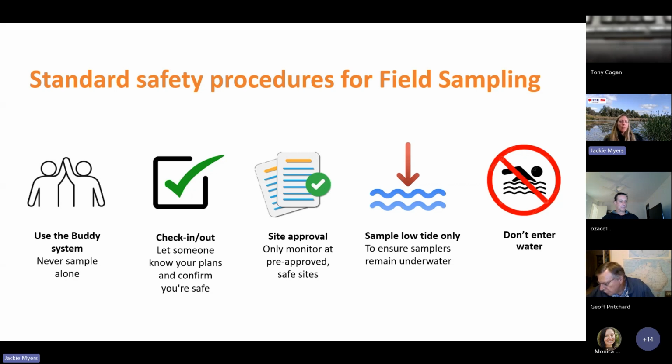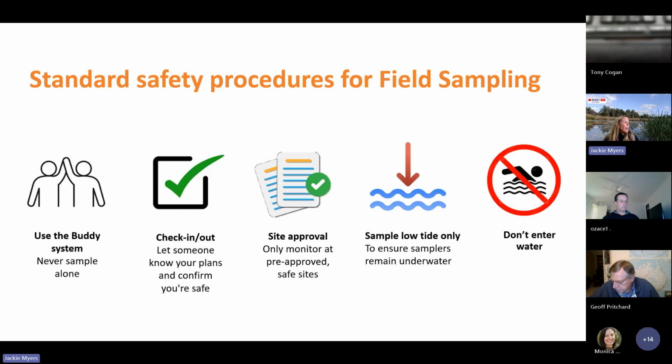We'll select weeks for the sampling rounds where hopefully the low tides will be in the daytime. When you're determining which day is best for you to go out in that sampling week, you can verify the conditions using things like the Willy Weather app. You can look at the tides and work out what time is best to go. Now, if you ever can't safely retrieve a sampler, we want you to just leave it. You can either return when you think it would be possible to retrieve it, or otherwise let us know and we'll come and retrieve it.